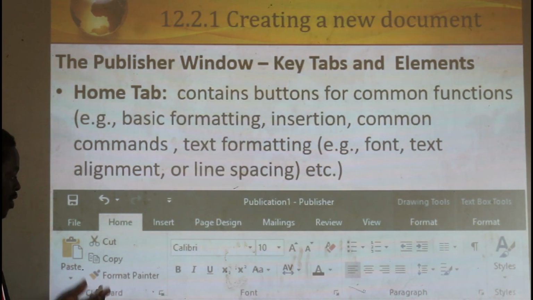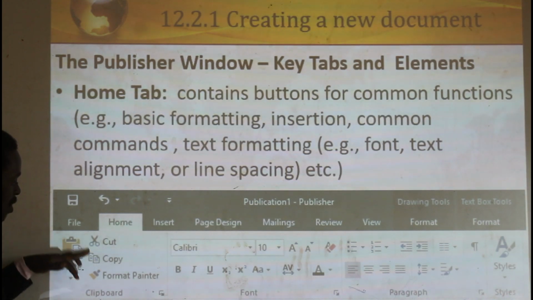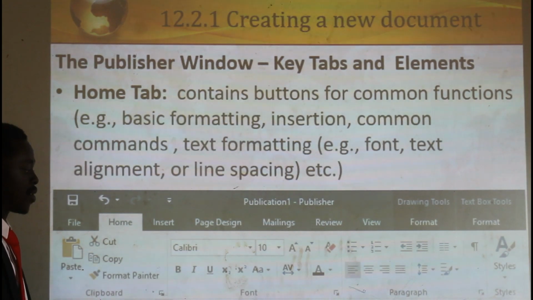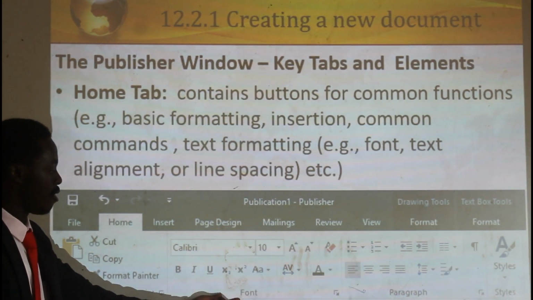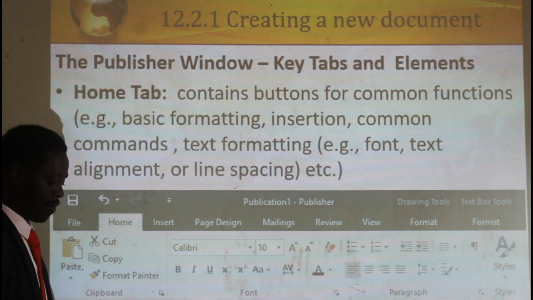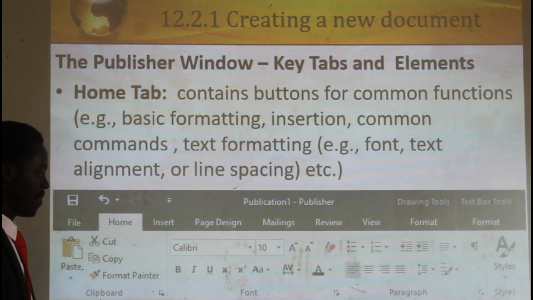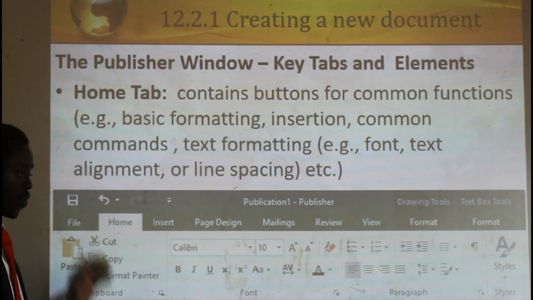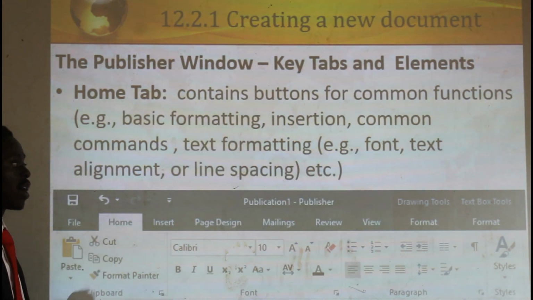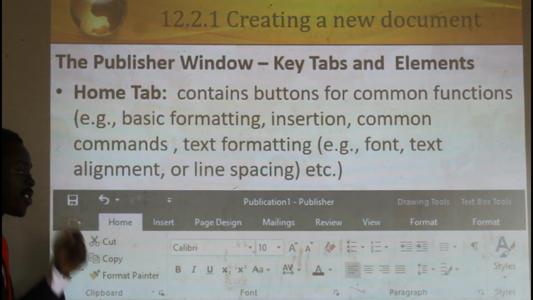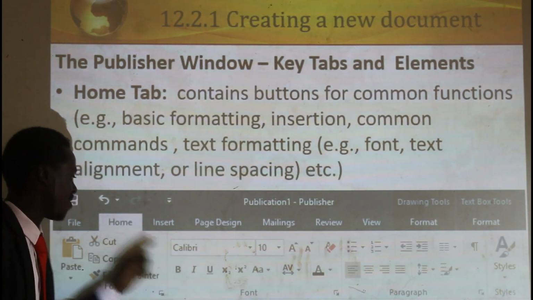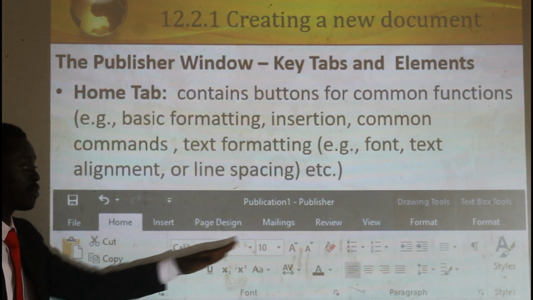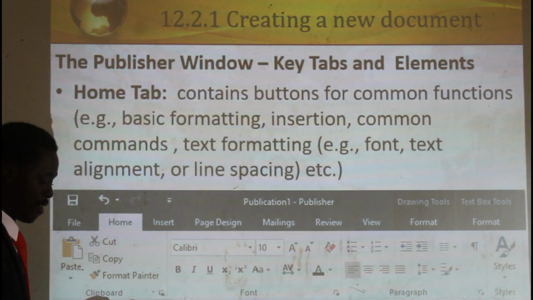We have the clipboard group, which has commands like cut, copy, and format painter; we shall later discuss what these commands are used for. We have the next group as font, the next group as paragraph, and the next group as styles. Bear with me that for today I'm going to show you through these features, but in the next video I'll be teaching you how to use these commands. For instance, the font group we shall use for formatting, and I'll be explaining command by command, detailing different uses.